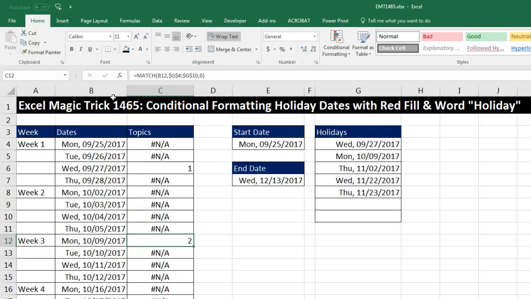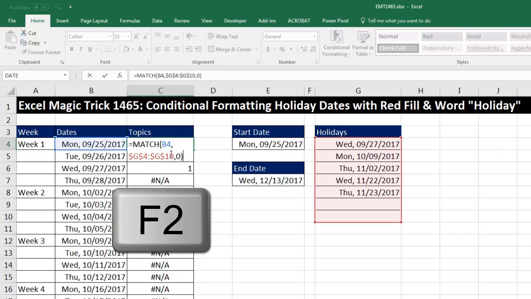Now, if we're using spreadsheet formulas, we actually would have to add something to this formula to hide the error if we didn't want it. But in the conditional formatting dialog box, it'll totally interpret #N/A as false, and it will interpret any non-zero number as true. So we don't need to change this formula at all.